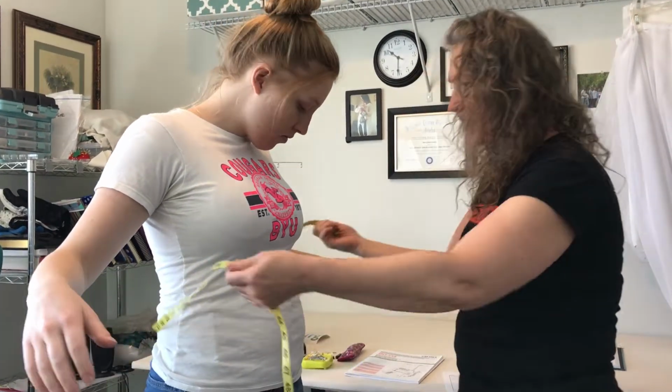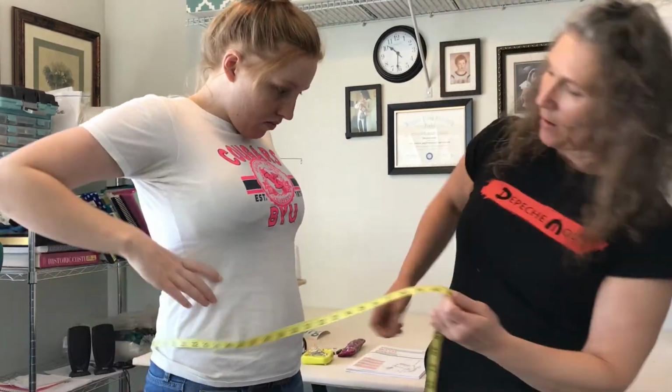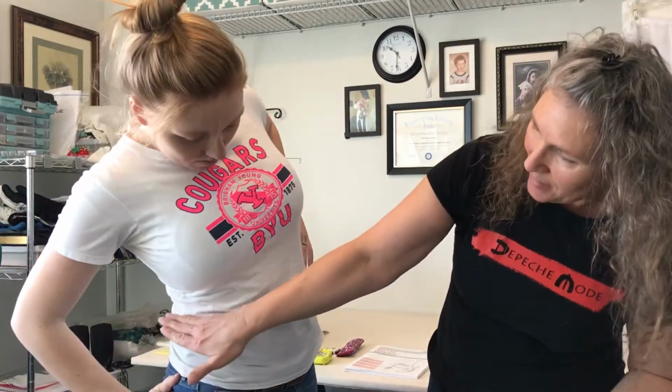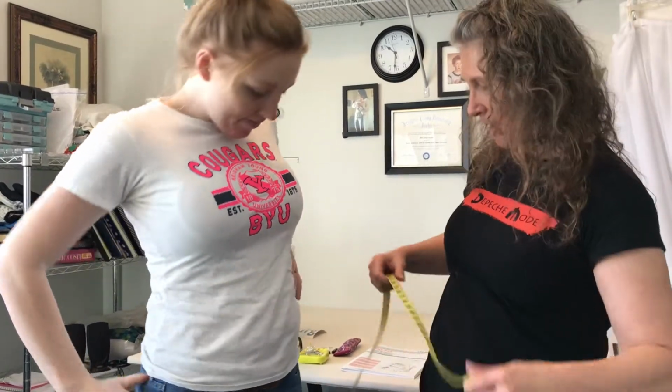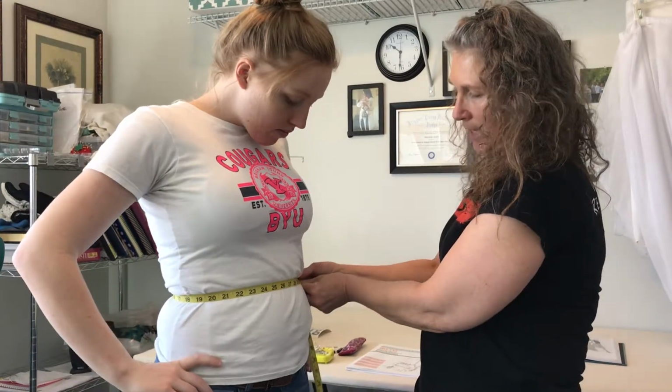Then we're going to go waist. Now your waist is your narrowest point. Do a side bend. See where she bent? That's your waist. That's where you want to do this measurement. So right here, give it a little tug.